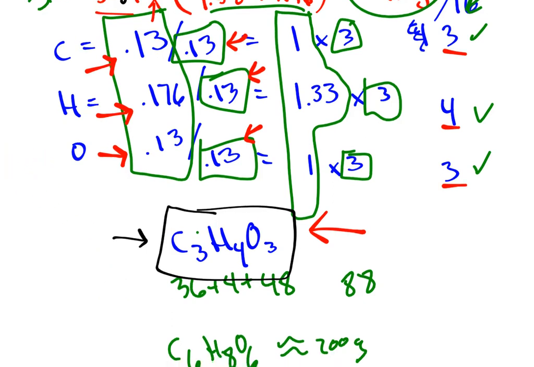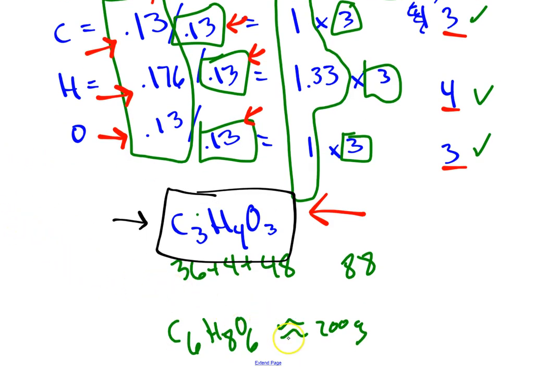Now, there will be a secondary part on the test. It will say, hey, if this is roughly around 200 grams, what's its molecular formula? And this one's way off. I made up 200 because I didn't know off the top of my head. But if it's 88, 88 times 2 gets you roughly close to 200, so you would just double everything. On the test, it's like exact. Well, it's not exact, but it gets you in the range.